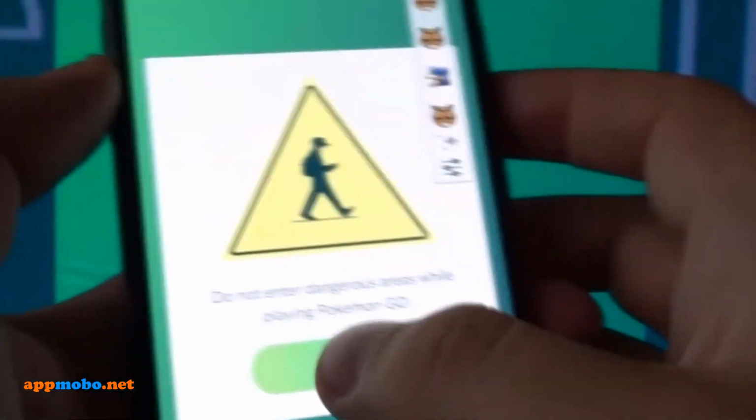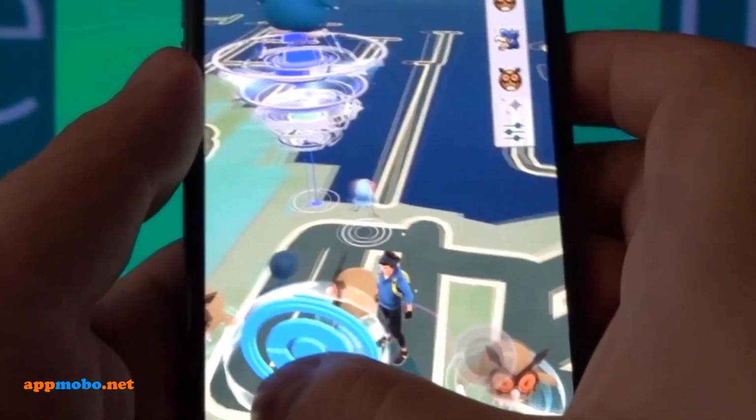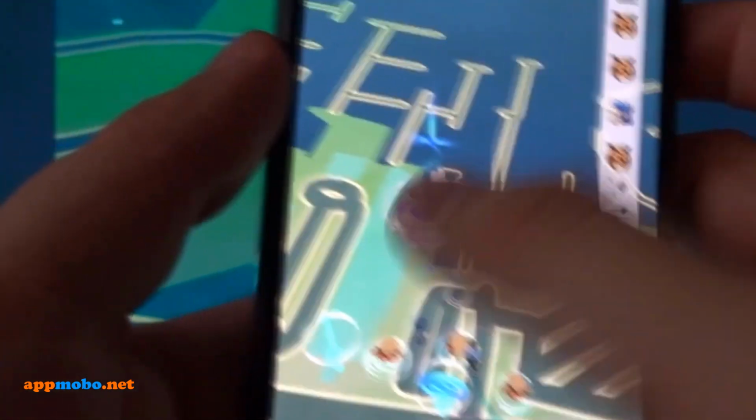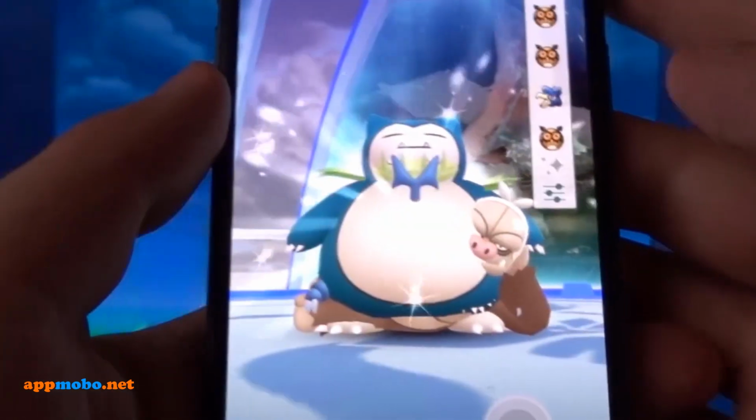I'll be showing you later in this video, and once you do that, you will be able to get this Pokemon Go Spoofer downloaded pretty easily onto any of your iOS or Android mobile devices. So as you can see, I'm in the Pokemon Go Spoofer. Well, I'm not in the Pokemon Go Spoofer, I'm in the Pokemon Go modded version, plus. Pokemon Go, I have the spoofer in it.